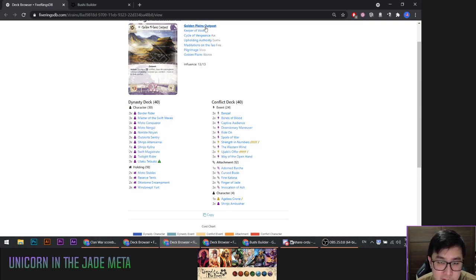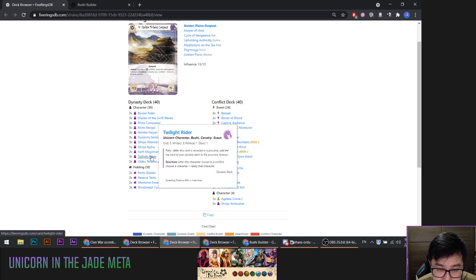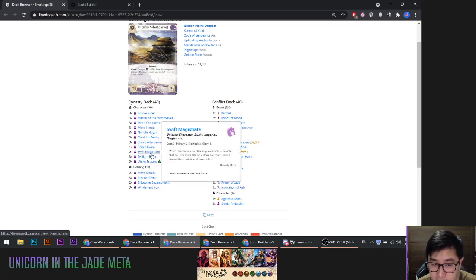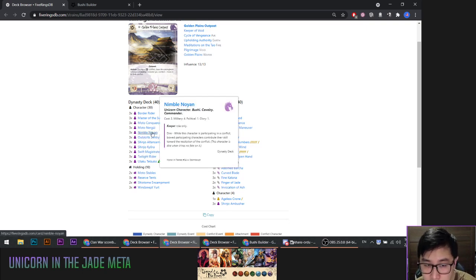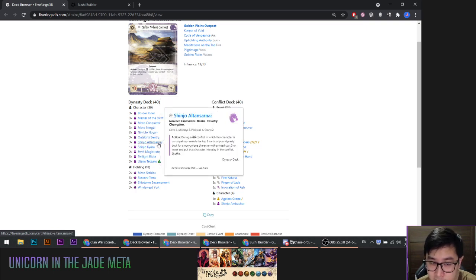So why do you want to play Golden Plains Outpost, which is widely considered the worst stronghold in the game? Well, some of the advantages you get when you play GPO would be you get to take advantage of Twilight Rider, which is a strong card in the deck. Your Nimble Noyans also get better. The card that fetches Nimble Noyan, which is our Tanzanite, also gets better.